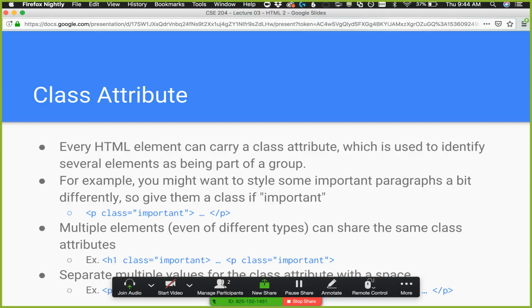Inputs also are inline. So, for instance, that's why email and password here are just next to each other. They don't get new lines because they're inline elements. Same with this radio box here. We had two radio buttons. They don't get a new line by default.